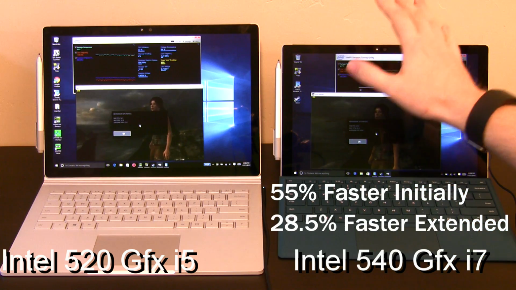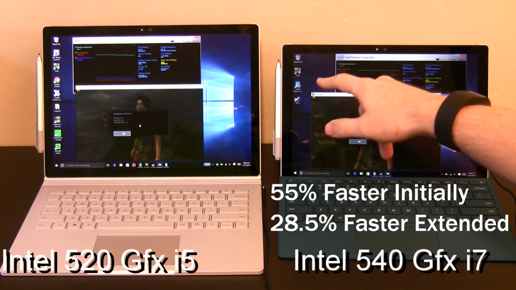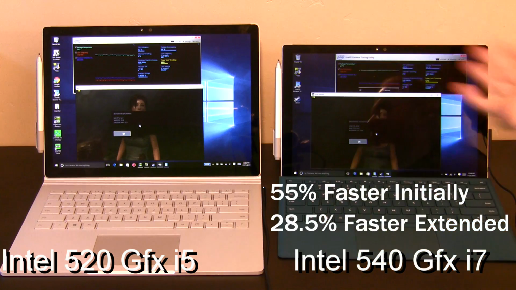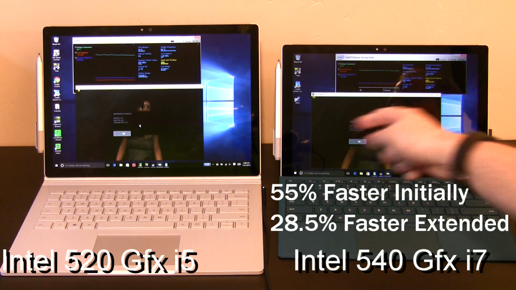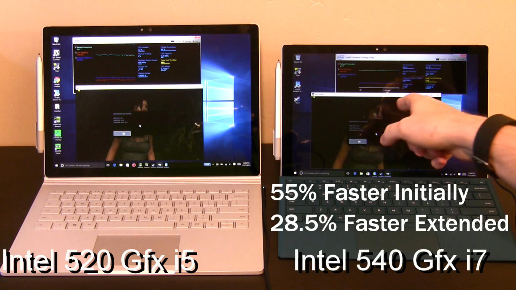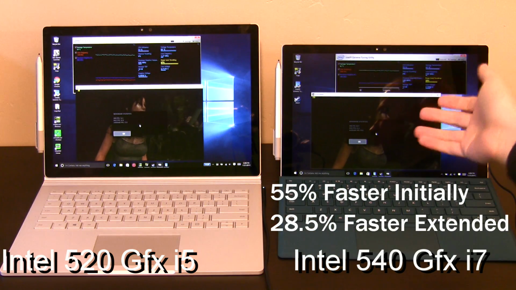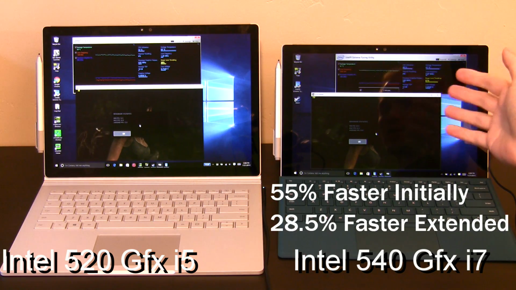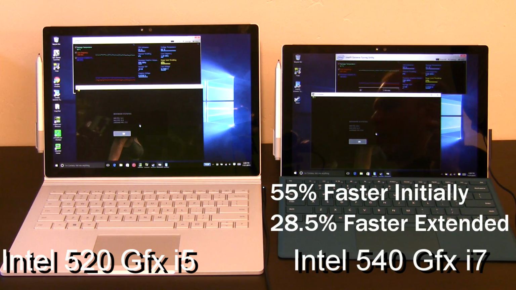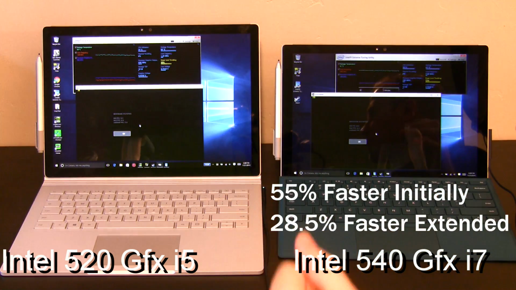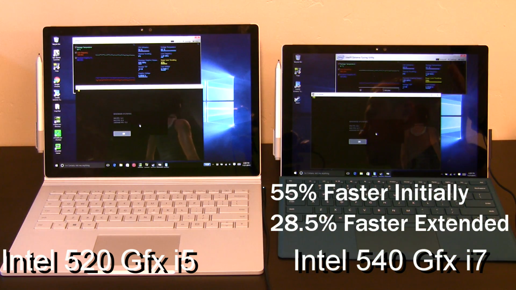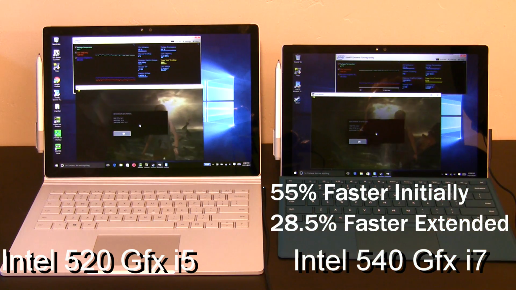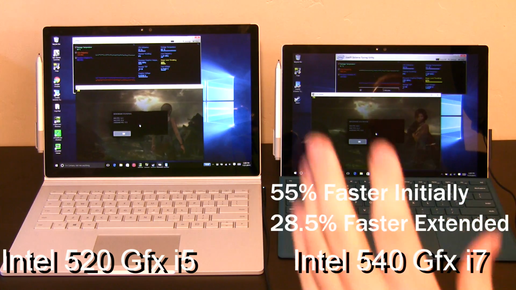So, even when fully throttled, both of these machines, the i7, when throttled to nothing, basically, is still 30% quicker than the i5 graphics. So 520 versus 540, even in extended gaming, the i7 is 30% faster than the Core i5. Now, the next step is going to be really trying to tune this Core i7 and see how well we can improve the performance by undervolting it and reducing the throttling if possible. I don't know if it's going to be possible. Some of these new Skylake CPUs are not responding to the same things that past processors have, but we'll look at that in the next video.